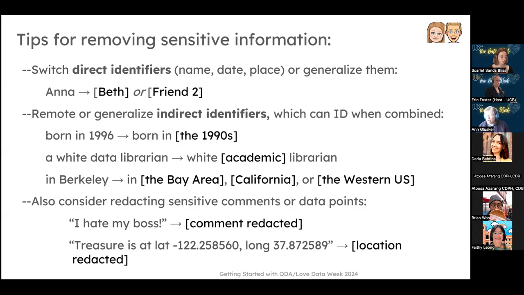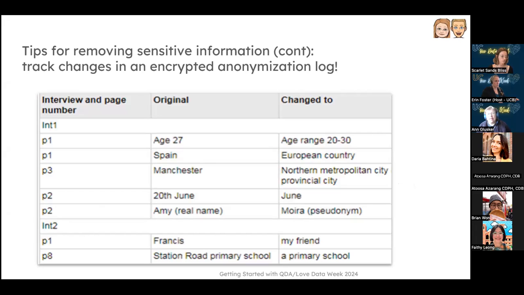Before you actually start coding, you want to remove anything that's identifying of people. And so here's some ideas of how to do that. You can rename people or places. You can do generic things to replace them. You can redact comments, that kind of thing. It's suggested that you keep a log and that log be protected.